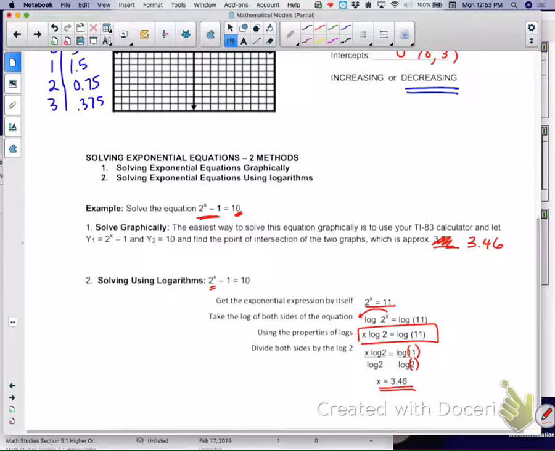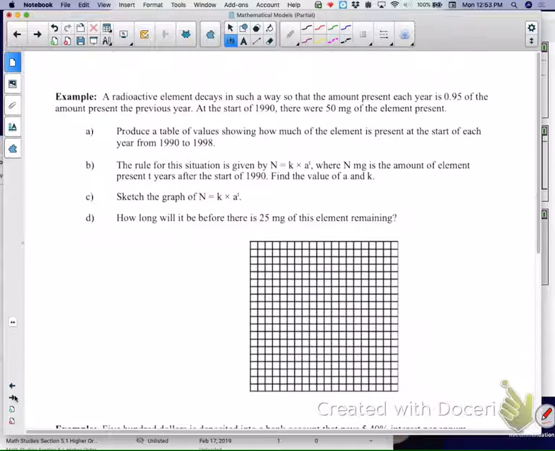Now, if you put that in your calculator and check it, you're going to take 2 to the 3.46 power. It gives you 11.00433455. That's because it's rounded. Okay, so it's going to be close, but not exact. Now, I don't know if they're going to expect you to do this on the exam or not, but it was in your book, so I did want to show you how to do that. And you do have some to practice in your homework. All right, so here is the modeling stuff. Okay, and we will talk a little bit about solving with graphing here in a minute, too.